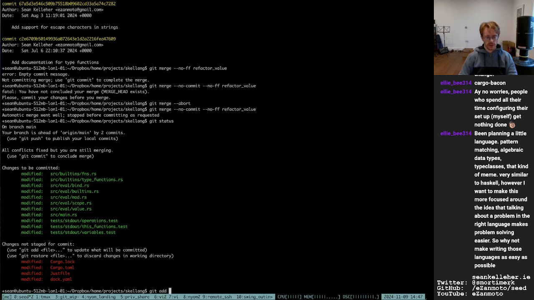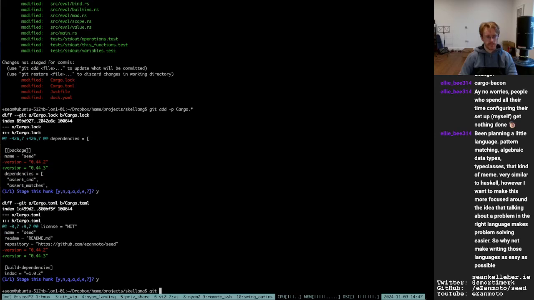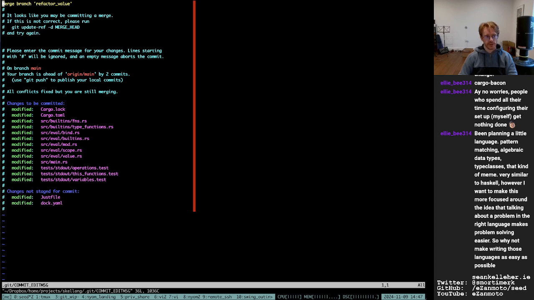I also, in addition to the changes, I want to bump the cargo information as part of the merge.